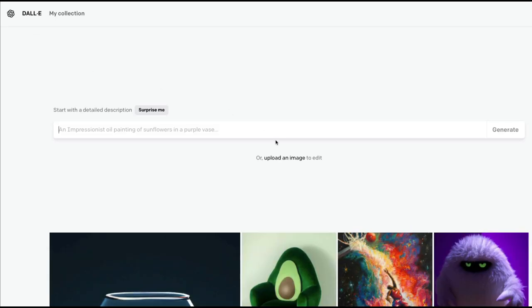I think these are the things that I wanted to cover. To quickly summarize: first, we gave a text prompt and designed an image. Then we tried different variations of the text prompt. Then we learned how to upload an image and get variations. Then we learned how to use the text prompt, create an image and create variations. Then we did the same thing with edit: upload an image and edit, and create an image with DALL-E and then edit. And finally, we learned how to save the image.